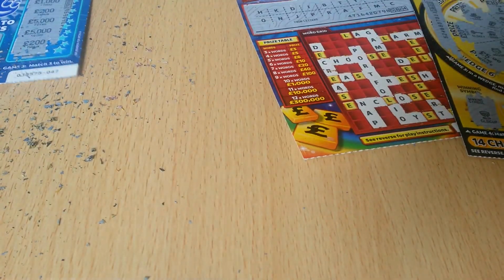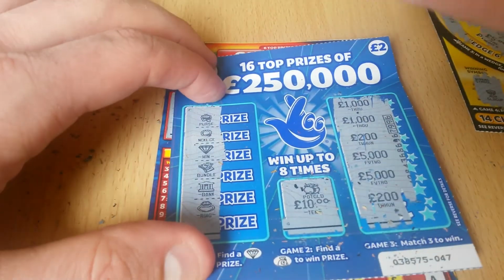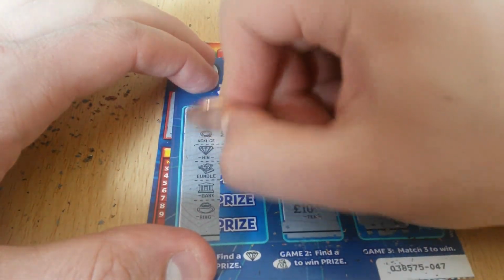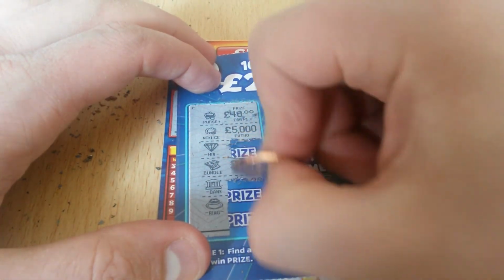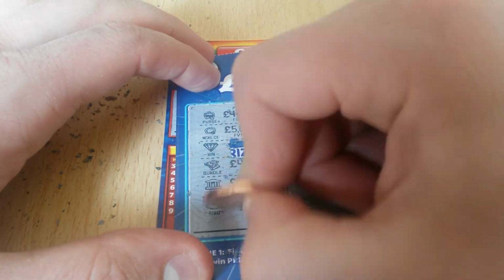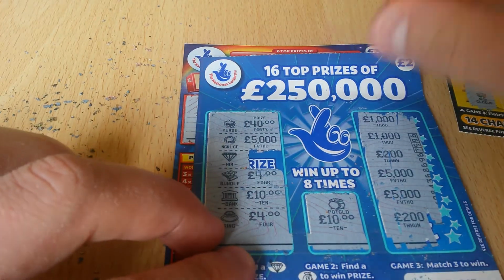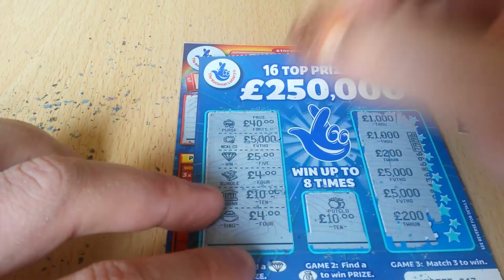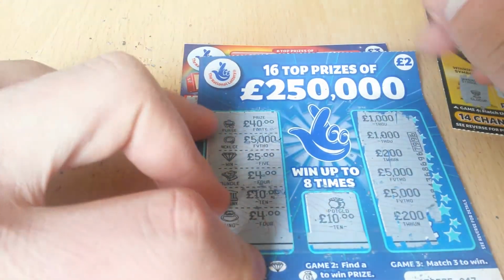But we still have this one to scratch off. Let's see what it's not going to be, shall we? So it's not going to be 40 quid. It's not going to be 5 grand. It's not going to be 4 quid. It's not going to be a tenner. So I reckon it's either going to be a fiver or 2 quid. Let's have a look. And it's a fiver. Very, very nice there. Second fiver I've won now on these, which is very good.